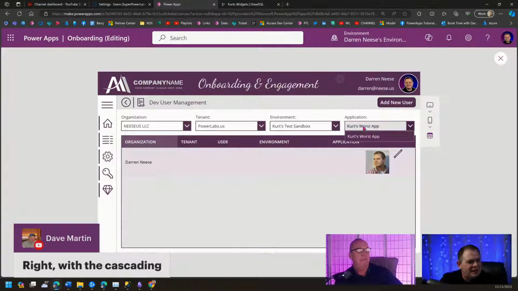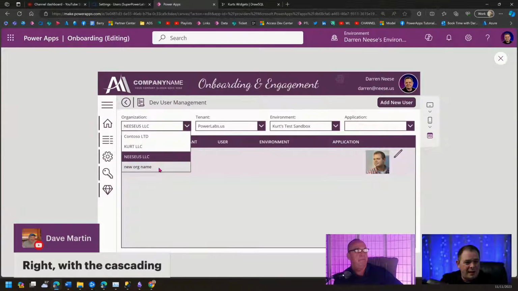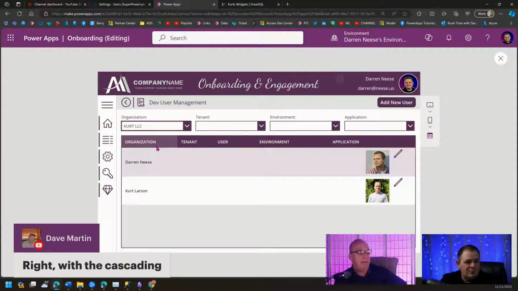So these are all the applications that are in this environment. So if I were to change this, well, it does nothing to go off of, so it's going to be blank, right? And then this one, it's only going to give me the items that are in this particular tenant. So you wanted me to go back into, let's say, Kurt. Let's say you just blanked it all out.